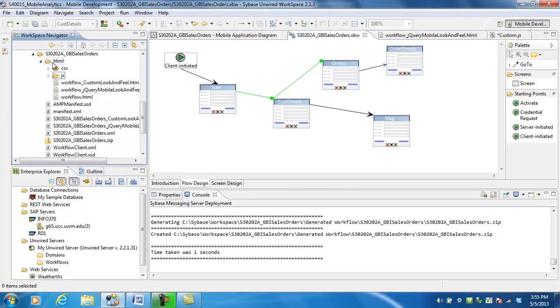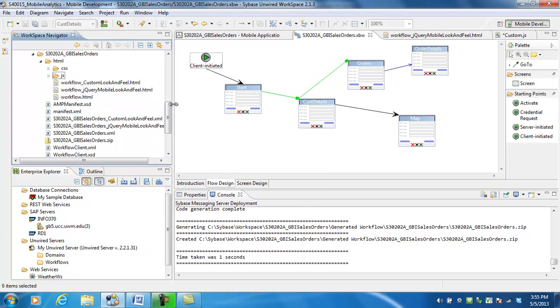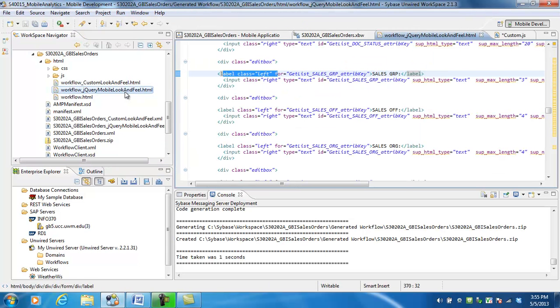So here under my HTML, if you go straight down, what you're looking for is the workflow underscore jQuery mobile look and feel HTML file. You can open this so you can see it here. Make sure you're not doing the .xml file. This is the HTML file. Okay, so I'm going to open that up.